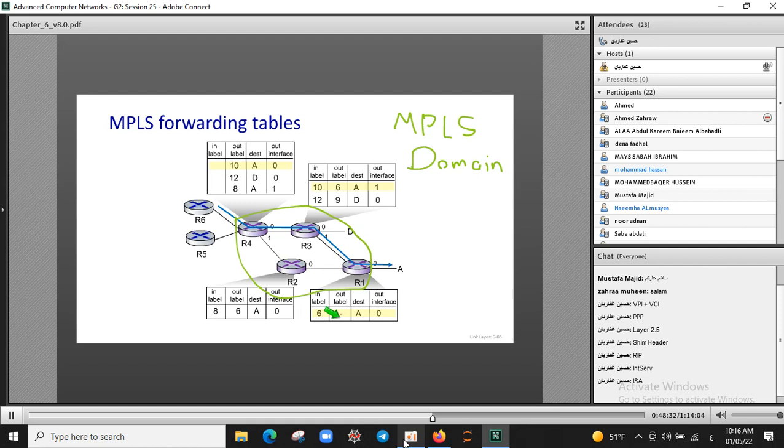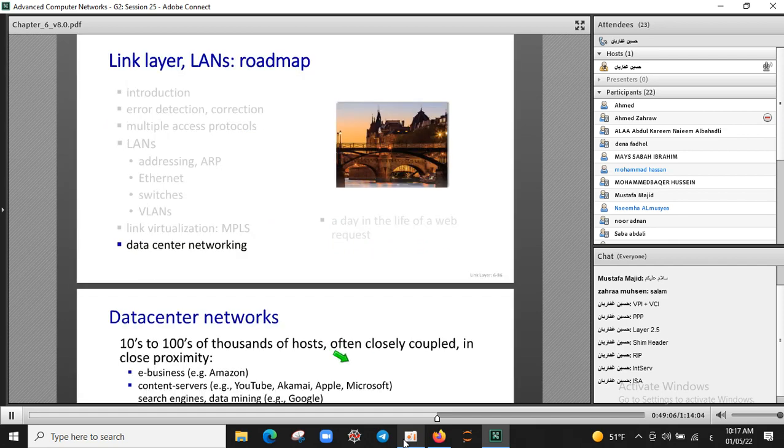Okay? So MPLS is a powerful architecture to increase the speed of the internet, to support IP addresses, to support primary and secondary paths, protection paths, and to support quality of service. It's an interesting structure over the current internet. So nowadays, if you look at the internet, you can see that in most newly proposed networks, the designers will design IP MPLS networks, not an IP network. They are focusing on MPLS networks.